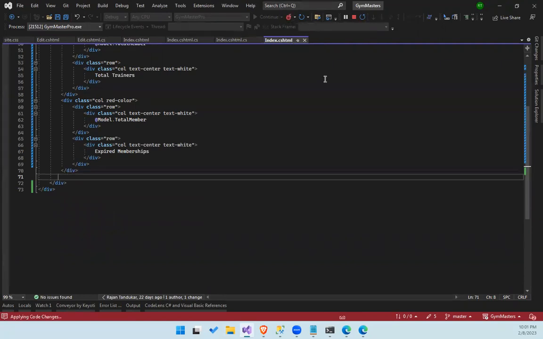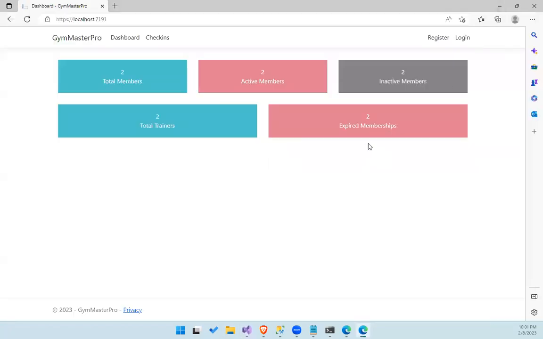Guys, you can think of something. You can comment on which design looks better, right? Do you want three columns in the below row as well, or is two fine?